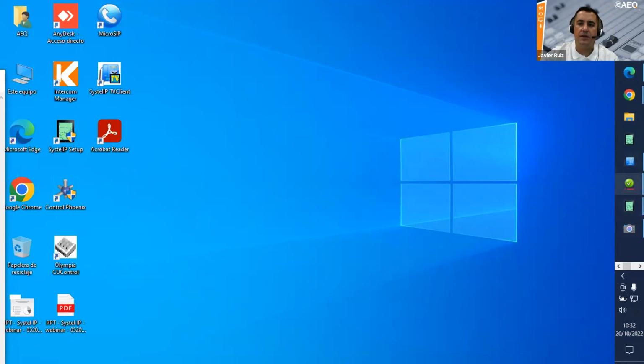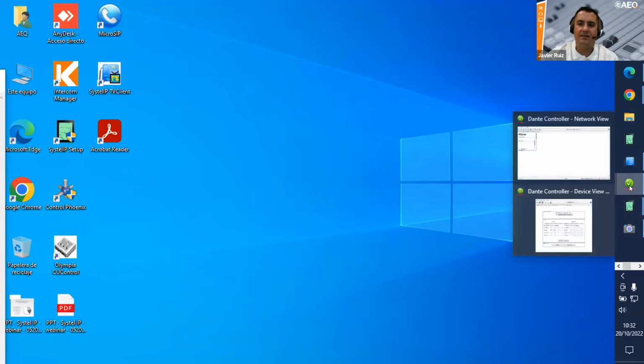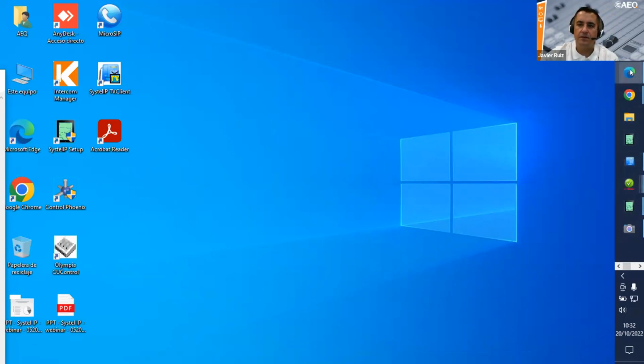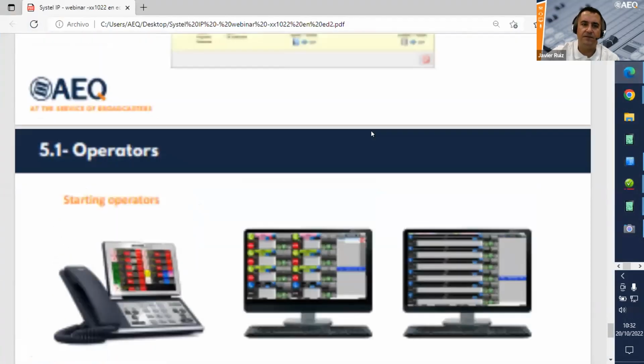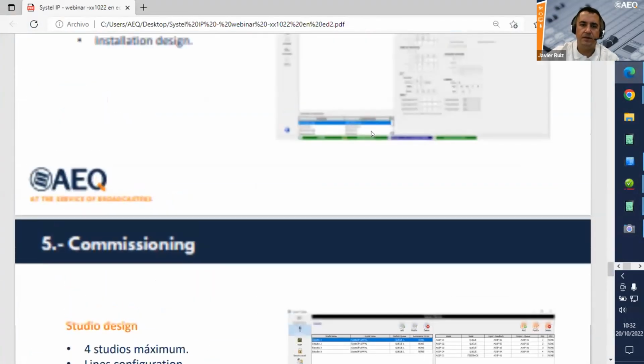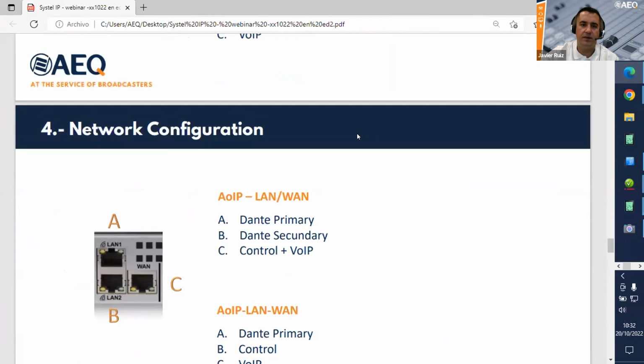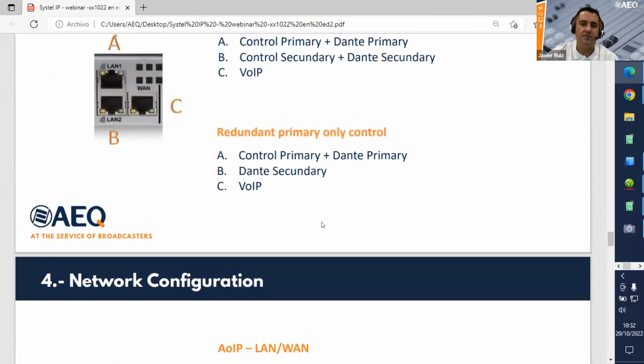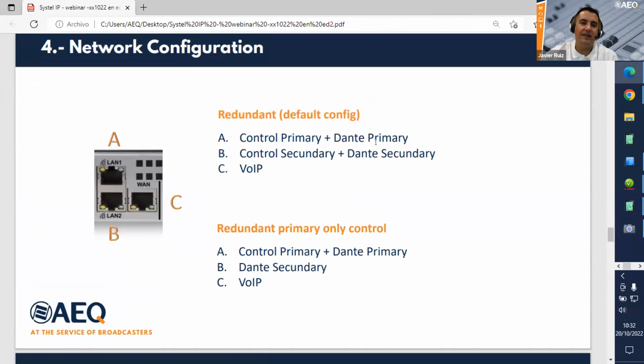Yes. Normally in Dante controller, you have the port. I think you can make it, but normally the primary in Dante is the first one, and normally the first one is always in line one.